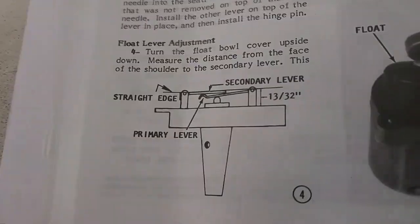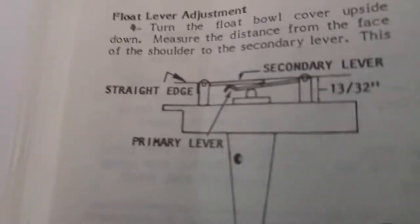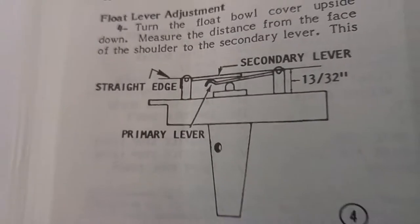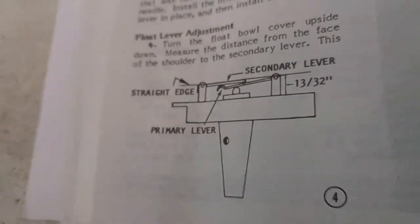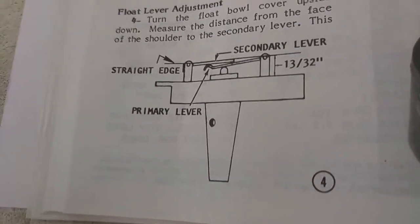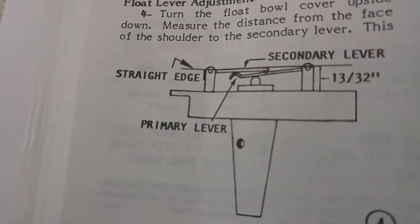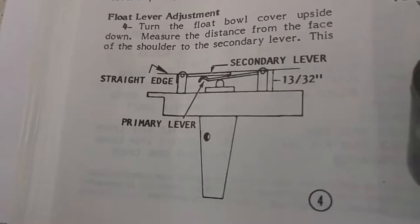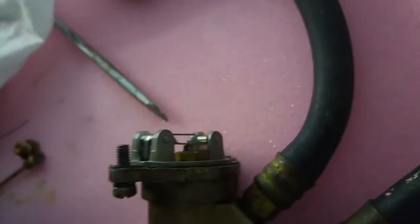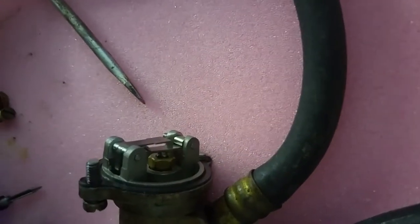Float lever adjustment, so you have to measure this with vernier calipers, which I've just done, and mine are all in spec. It's quite fiddly to do. I couldn't hold the camera at the same time. So that's with it in the closed position, and that's with it in the open position. So that's these little jimmies here.